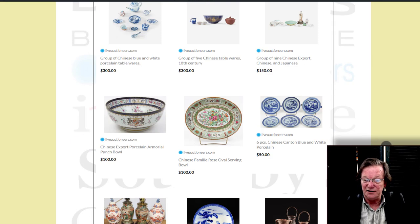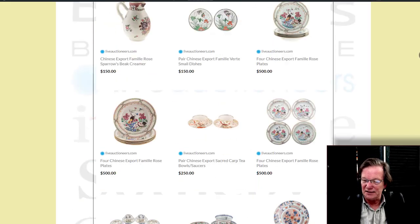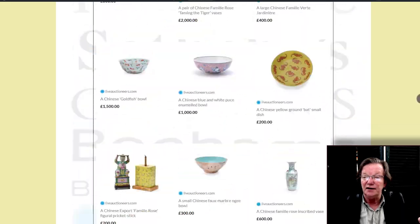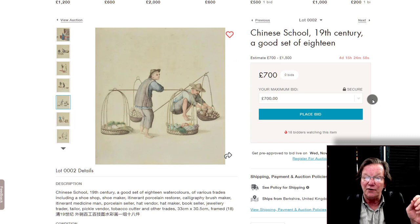This is the Live Auctioneers page, and the amount of stuff on here now is quite extensive. It's been loaded up heavily this week. A lot of sales are closing sometime between the next couple of days to 2 or 3 weeks. And as you can see, there's a lot of content. And this is just Live Auctioneers alone. It goes on and on and on. And these are some of the things that are coming up I wanted to point out.